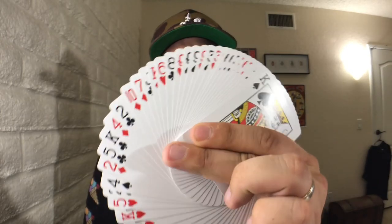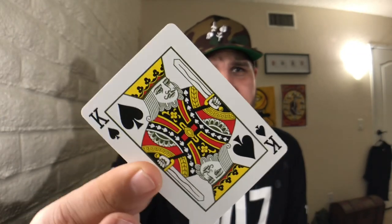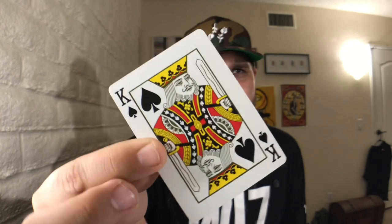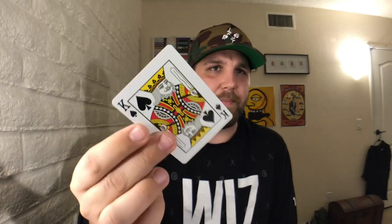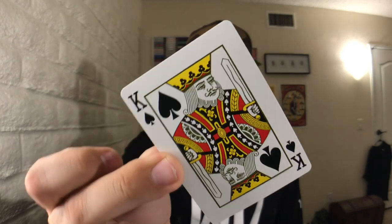As you can see, the only customization that this deck has is a little bit of color swapping on the court cards. Now really the only difference here is that the blue that would be on a traditional court card has been swapped out for green on this deck. It looks really good, especially with the amazing colors of the back design that really pop. I have to say, by the way, this is, in my opinion, probably the best color palette to use for this deck of cards. Love, love, love the green face and just some of those green accents.